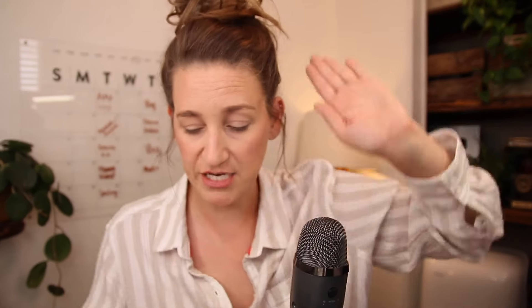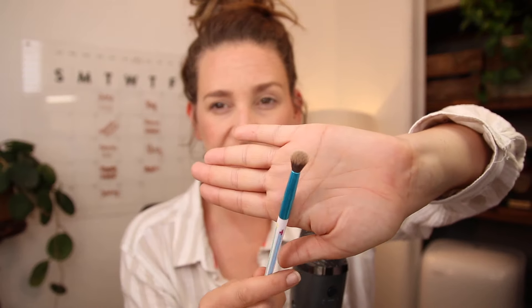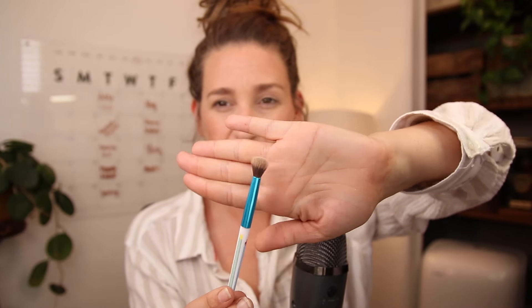Now we're moving on to eyes. I'm going to get a big broad brush and do an ivory color across my entire lid. I don't know why this has been my go-to look for basically my entire makeup-wearing career, but I always get an ivory color across my entire lid, focusing on the inner corner to brighten it up — I do have discolored eyelids, dark circles, it's all fine. I figured out how to work with it. I carry it across a little bit, and now in the crease I'll go in with a more compact fluffy brush.